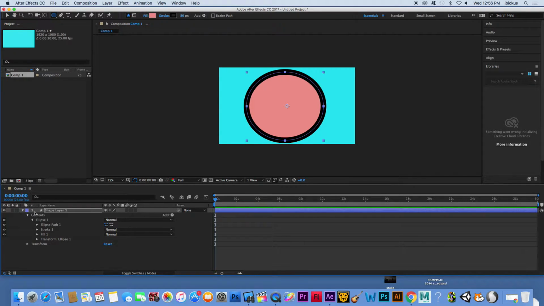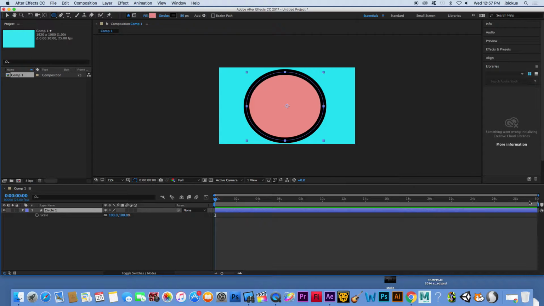So I'm going to go into my image down here, and you're going to see a bunch of different options. The thing we're going to use is transform, and we're going to focus on scale. The only way to get there is if you close this caret, this little arrow down here. If you click on your shape layer, you can hit return, title it circle 1, and if I hit S, that's going to pull up my scale keyframing.